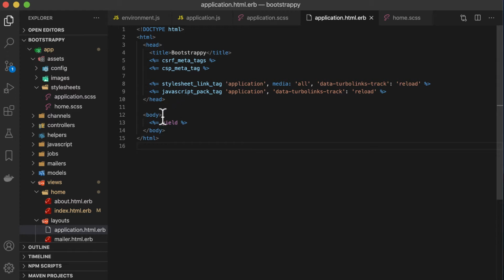So this is where we want to put our navigation bar, our header and our footer, and all of this styling. Another important note is that this links to all of our CSS, and this links all of our JavaScript. So we don't need to re-include our Bootstrap CSS and JavaScript, since we already installed Bootstrap using Webpacker and fixed our style sheets to include the CSS. We don't have to link to the CSS for Bootstrap and the JavaScript for Bootstrap. They'll be included with these two lines of code right here.